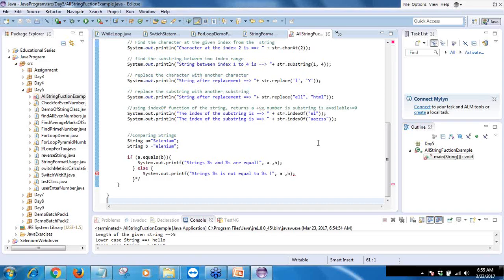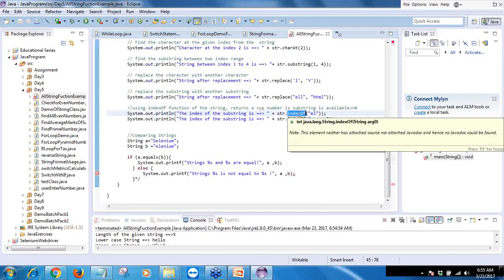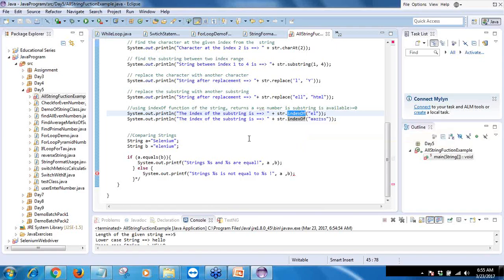Now, if you want to search for a string in a given string, how will you do it? So one of the methods is indexOf. indexOf basically returns you the position, as a positive number greater than or equal to 0, of the character you are searching for, if the character or a substring you are searching for in the main string is found. So it will return you the position. If not found, it will return you -1.